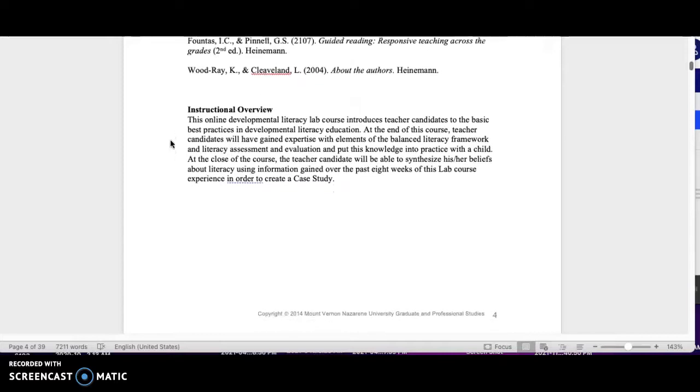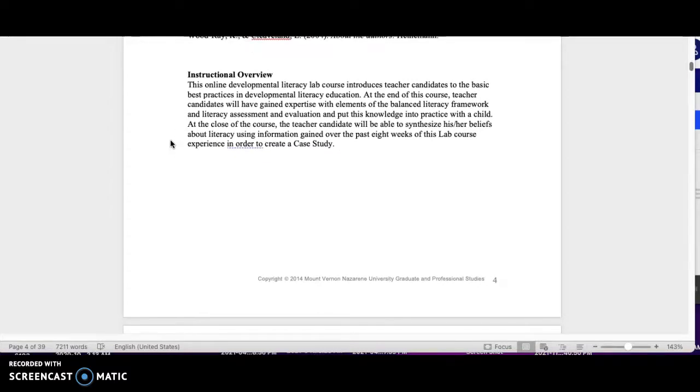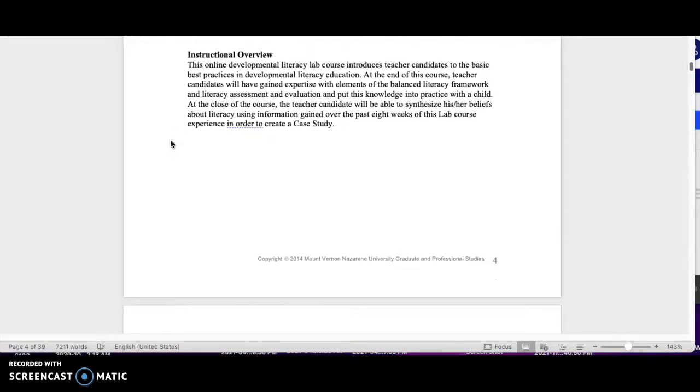Our texts are Guided Reading, Responsive Teaching Across the Grades, 2nd edition by Fountas and Pinnell, and About the Authors by Katie Woodray. As I said before, this online developmental literacy lab course introduces you to the basic best practices in developmental literacy education.